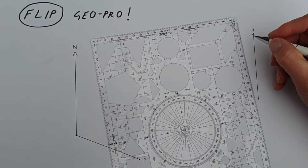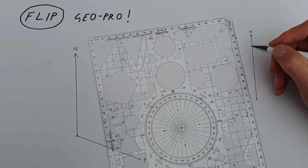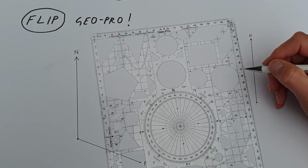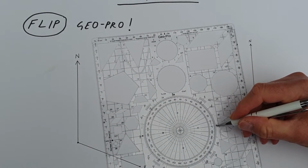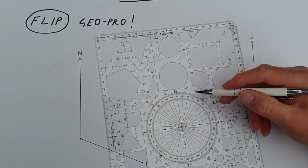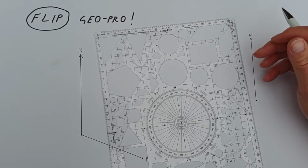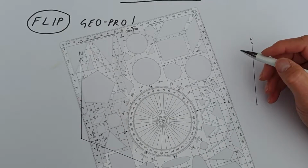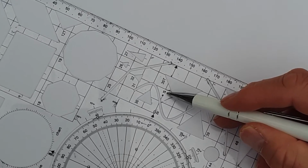In this video I'll be showing you how you can use Geo-Pro to measure and draw bearings. Now, since most protractors, and this includes Geo-Pros, start at 0 degrees at the easterly position and go anti-clockwise, but bearings should start at north and go clockwise, we need a way around this, and we do that by flipping Geo-Pro over. But before I do, you can see that there's a back to front end here on Geo-Pro.